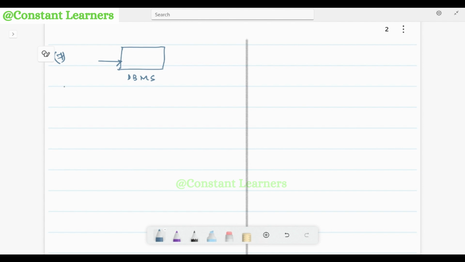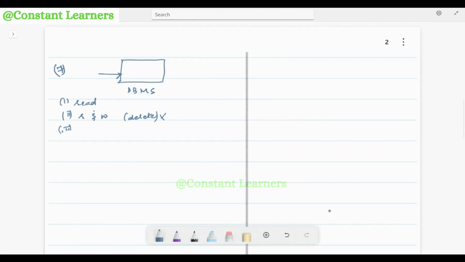Like, let's say user 1 can only read the data, user 2 can both read and write the data, but he does not have the permission to give a delete command to the database. So then he will not be allowed to delete any data from the database. And then there's one person who has all the access. That is, he has the permission to do everything with the database. So we can define the user access permissions also.